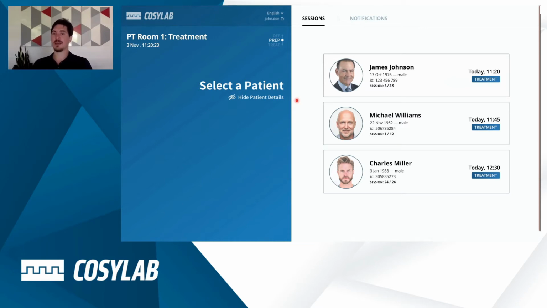What you can see here is the patient selection screen of the Cosylab treatment control system, which is, in a nutshell, an R&V and treatment session manager for radiotherapy machines, either PT or Linac. We have here a list of the next 3 patients to be treated today in this particular room. You can also see that our patient, Mr. Johnson, is next on schedule. Now let's select Mr. Johnson and start a treatment session.